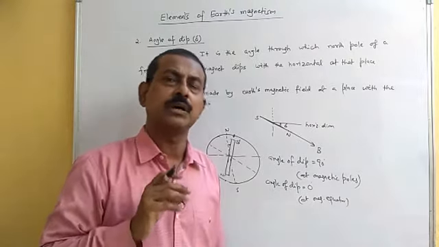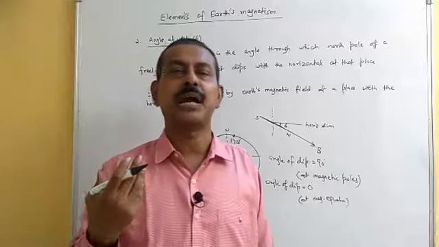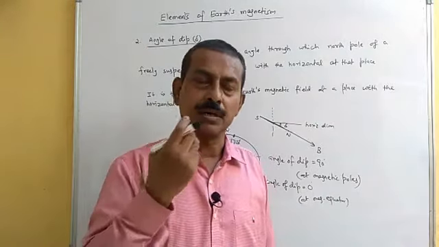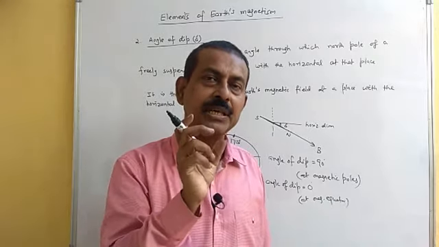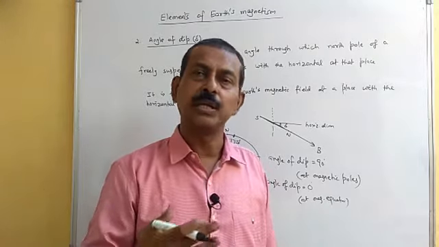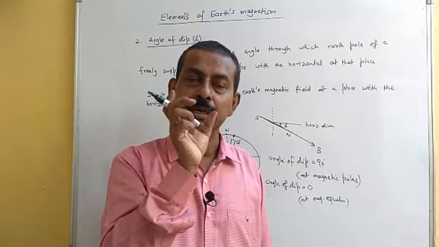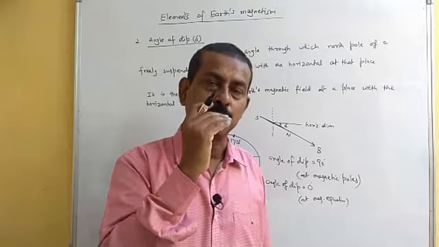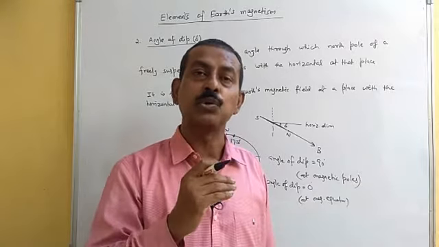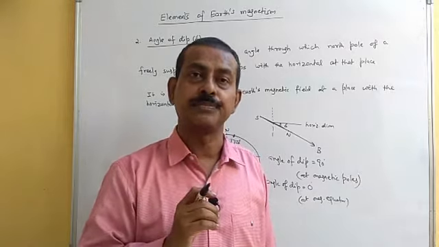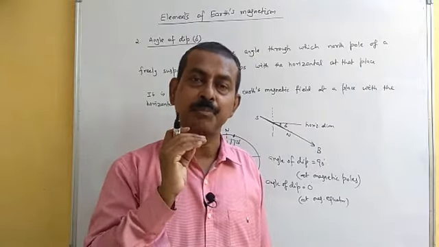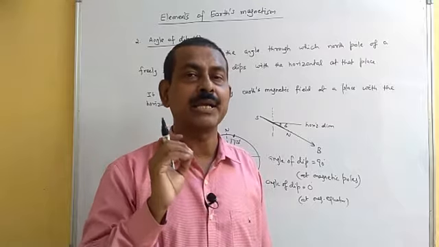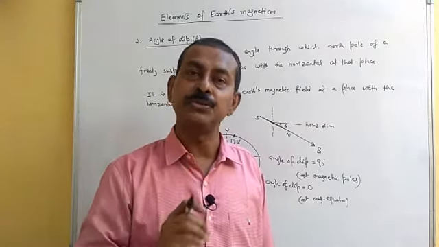But if suppose in the question it is just asked where angle of dip will be 90 degree there, and just one option is given there, that it is the poles, so there you can select poles. But in particular question, if both the options are there, it is the geographic poles or magnetic poles, opt for magnetic poles, because only at that particular place there angle of dip will be 90. Similarly, only at magnetic equator angle of dip will be 0.